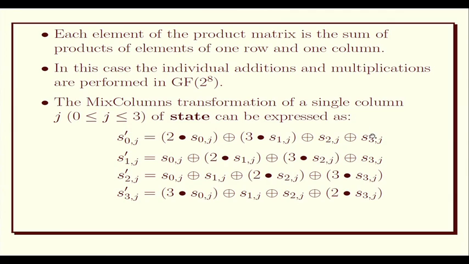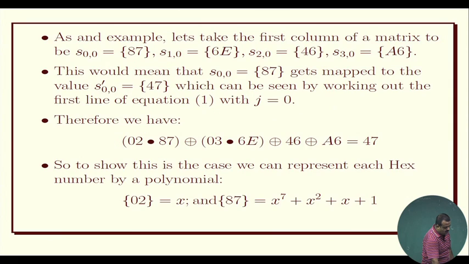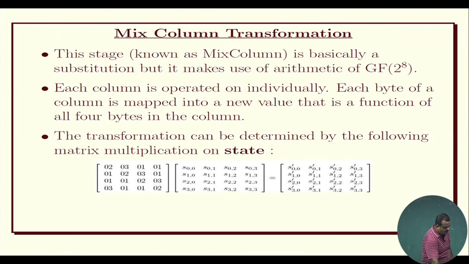So, this is basically the mixed column operation we are doing. If we look at this matrix form, we are taking a particular column and applying this mixed column transformation, and we are replacing it with the new column. So, this is sort of matrix multiplication. We need this when we talk about the inversion. We have a state and a constant matrix, and it will give us this, because when we talk about inversion of the AES, we need this information. So, this is the mixed column operation.